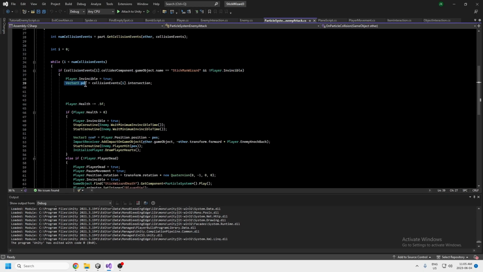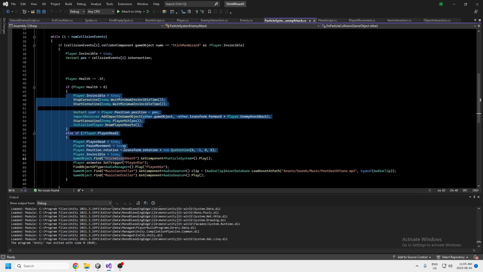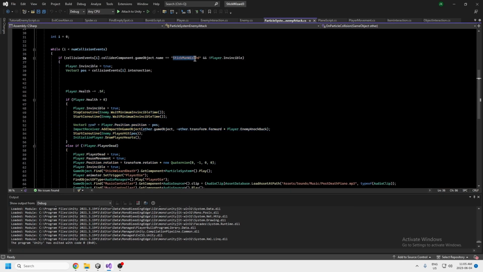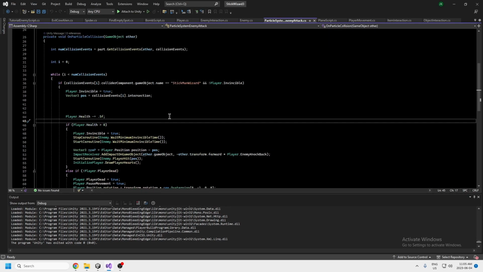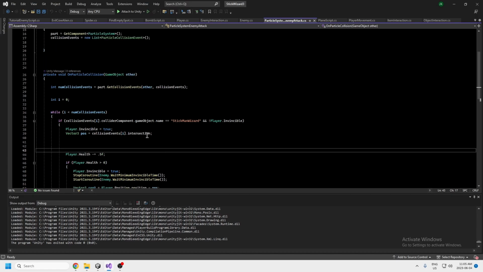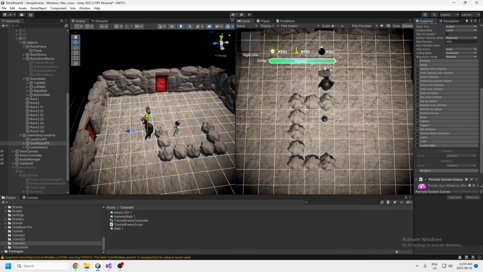And then this is where it collided. So this is useful because I knock my character backwards, so it needs to be backwards from the point that it collided. This is just the same code that I used to damage my player, so when it collides with my player, it damages him. So you can copy this if you want to. I don't think you can use the bottom portion of this, but like I said, there's lots of videos on how to do that out there.